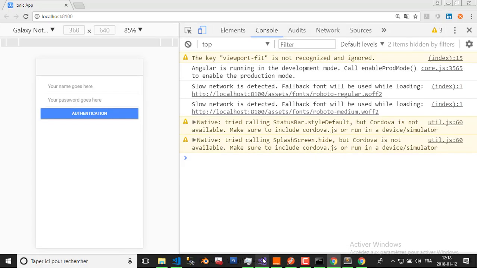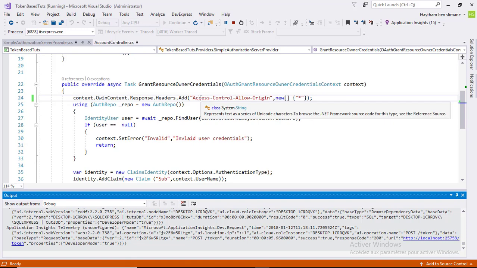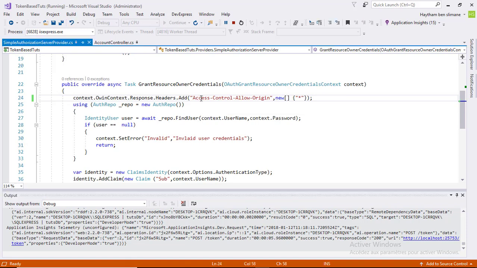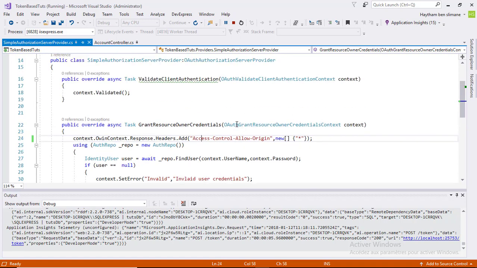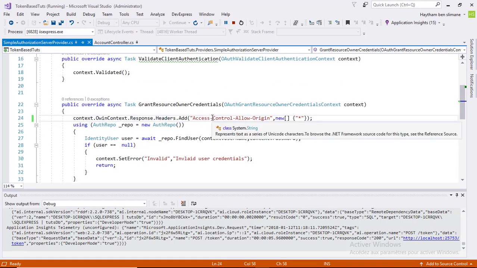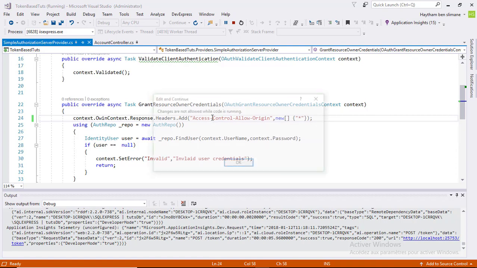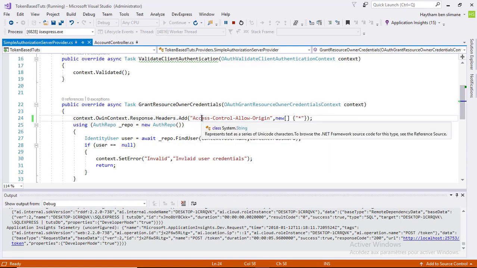Okay, so I checked the error. There was an error inside my simple authorization server provider class inside my backend project. It was written with only one C here. So make sure to add two C's: access, with two C's, Access-Control-Allow-Origin.